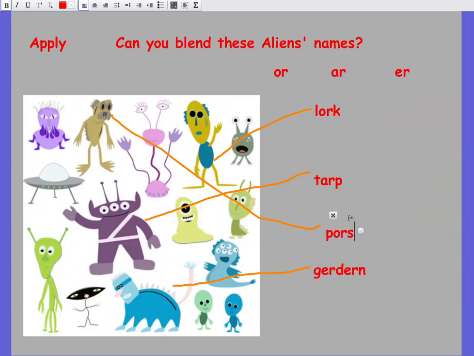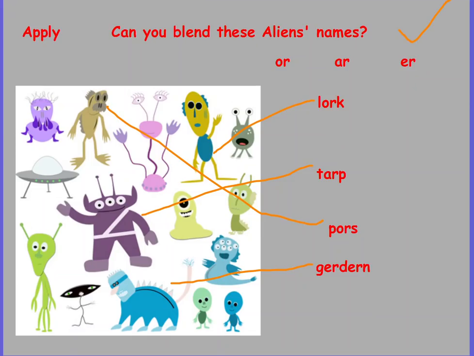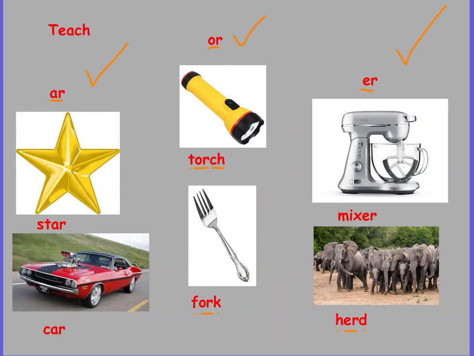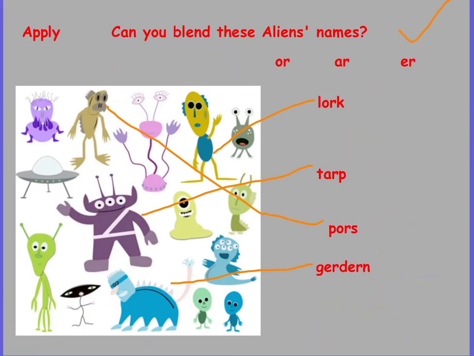Okay, guys, you might have realised that the alien names are actually nonsense words. They are not real words. But what you have practiced is listening to somebody say a word and segment that word, and you have been able to blend it and spell it correctly. So if you got any of those right, you can give yourself a tick on your whiteboard. Well done to you. So not only can we now spell lots of words using the R, OR, and other sounds, we've also practiced our blending and segmenting skills with our aliens.